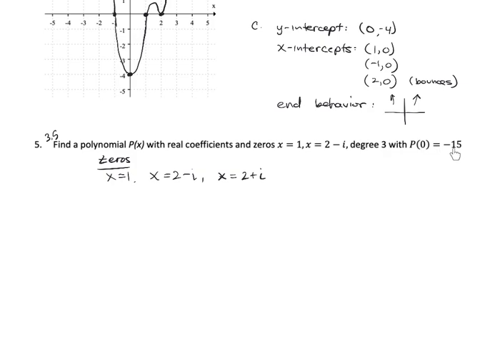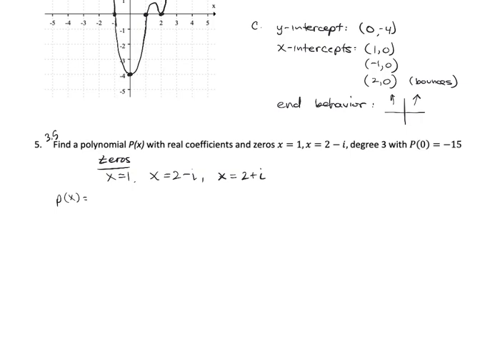We're going to use this bit of information at the end of the problem. This is called an initial condition. So first we're going to build a polynomial that's degree 3 with these 3 zeros right here, and then we're going to worry about this at the very end. So after you have all 3 zeros, and we know again we need 3 zeros because it's going to be degree 3, next step would be to begin your polynomial p of x in factored form.